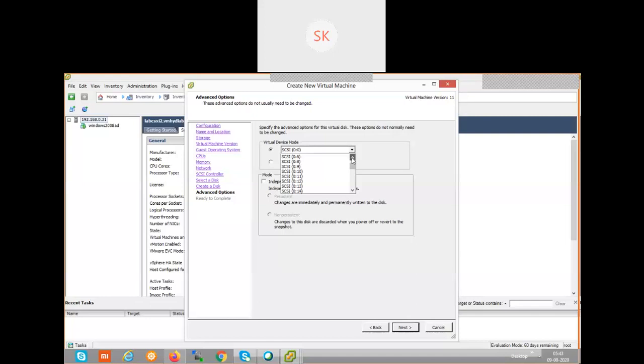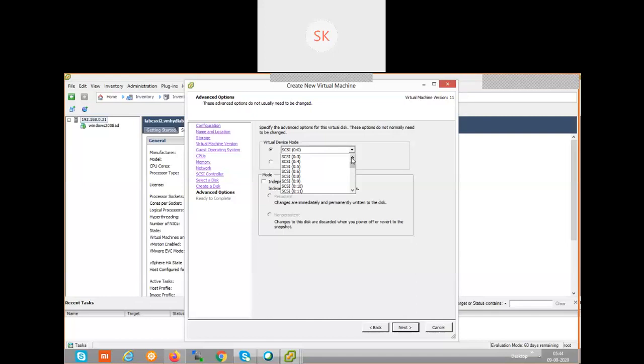You don't find 7. What is that 7? See here, 5, 6. After 5, 6, what is available? 8 is there. There is no 7. For each controller, by default, 7 is managed by the software. It is bound with the software. That's the reason 7 is not available. So for each controller, I can create 15 disks.